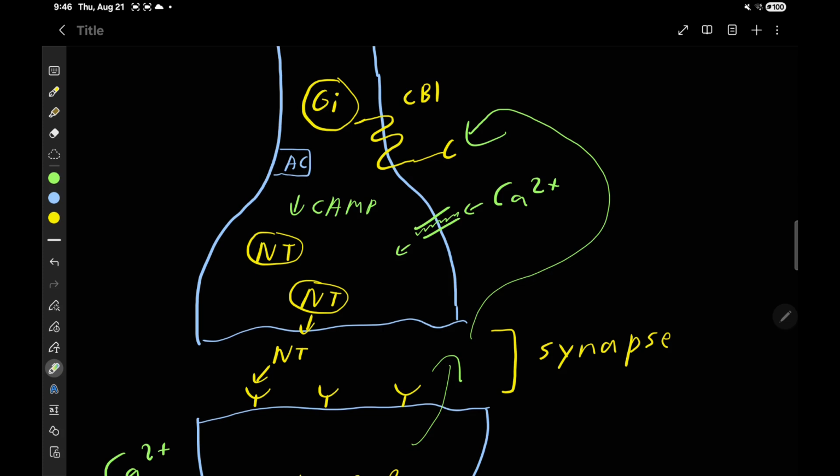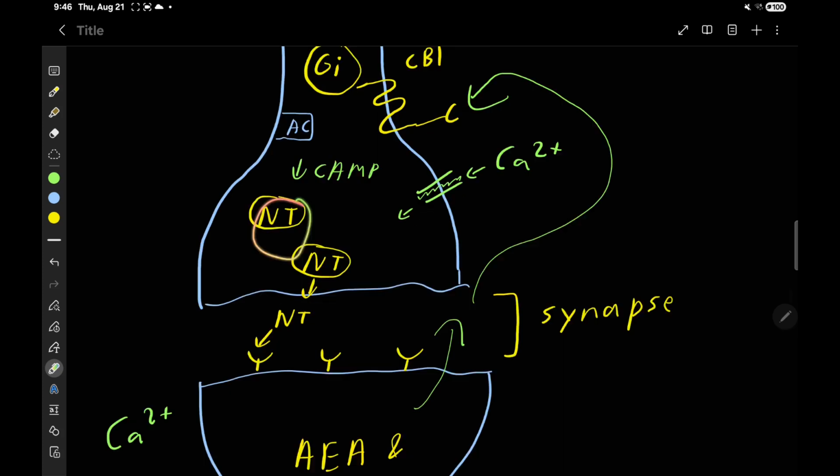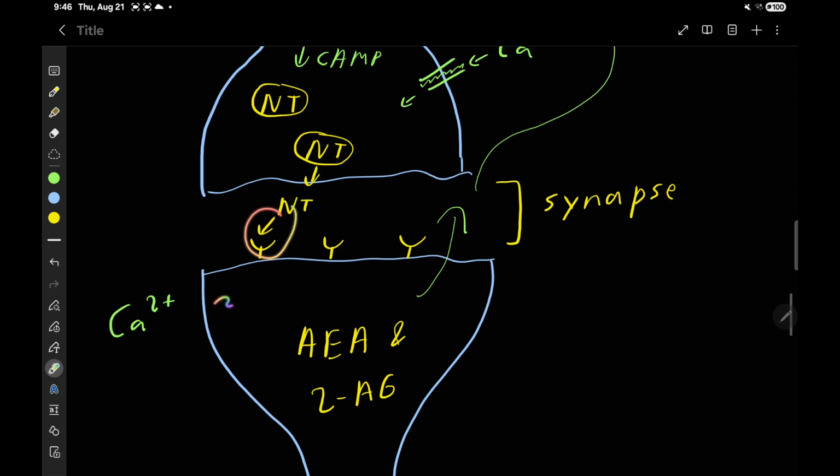Cannabinoid 1 receptors on your presynaptic neuron activate Gi proteins, which inhibit adenylyl cyclase, lowering cAMP, so less calcium is entering, less neurotransmitter release, less binding to receptors, less calcium ions entering, and less stress responses in your postsynaptic neuron. And via this negative feedback loop, the endocannabinoid system helps keep responses under control and helps keep response levels safe.